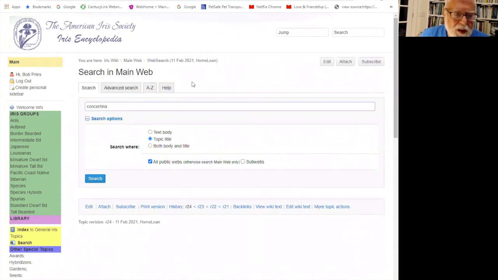So this whole search mechanism was created by FOSS Wiki. They don't know what we're searching. They don't know that it's iris. They don't know that it's, you know, automobiles or what. But they give us free use of their application. And so I can't change the application itself. Does that make sense? Yeah. Mm-hmm. Okay.